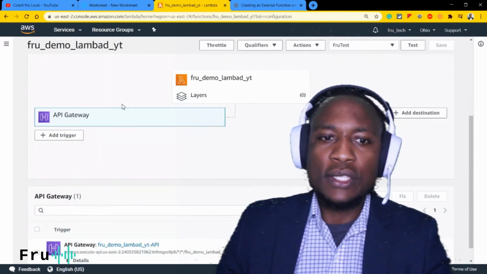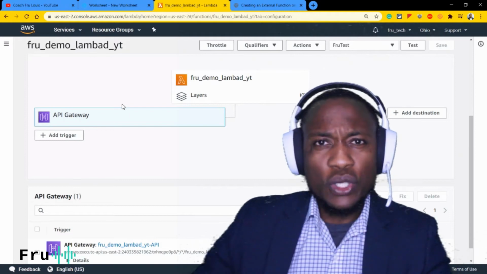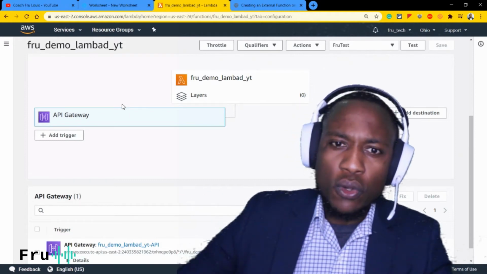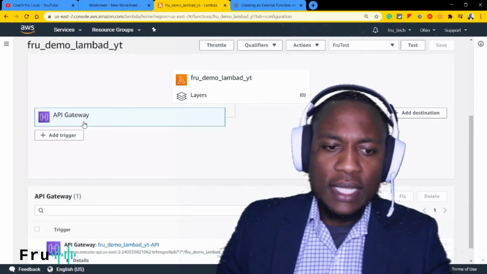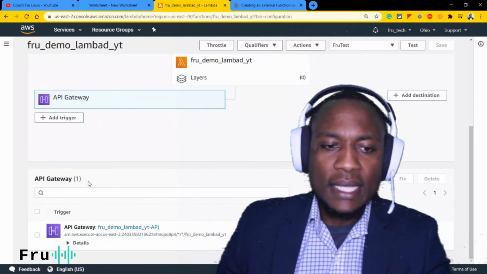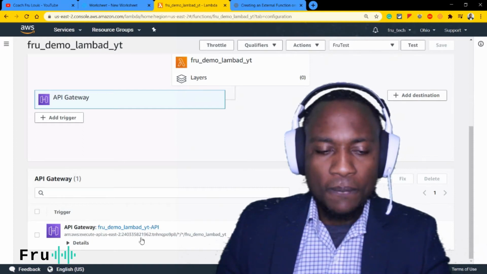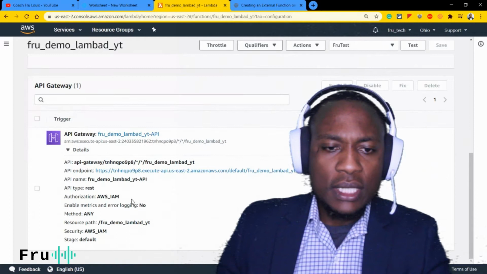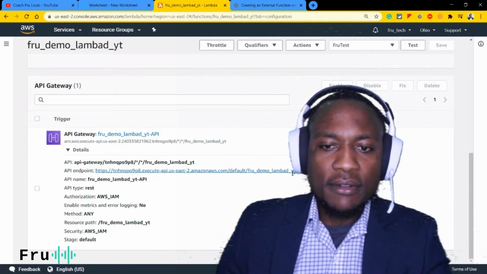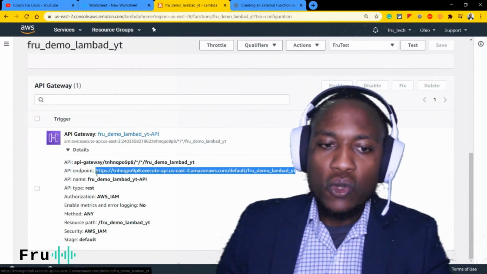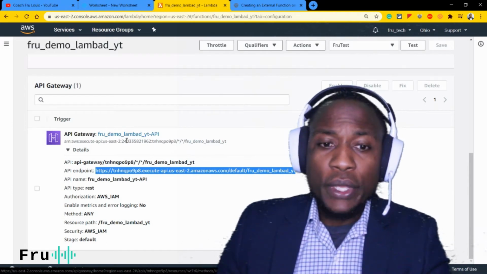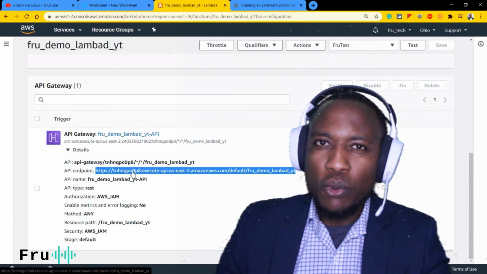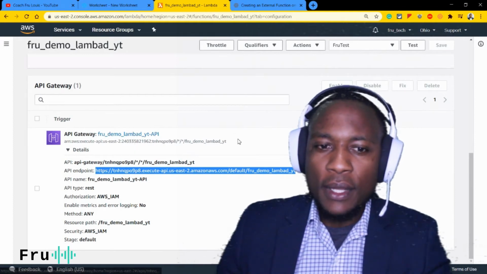The API gateway. Basically, if you think about it, you're coming through the gateway, and the gateway is going to be able to invoke my function. So let's take a look at the gateway. We've added that. You can select that, and you will see the gateway below here. Let me open this up. You can see there is the API endpoint that we're also going to need. And then there is the API gateway. But before we can start using this API endpoint, there are a couple of things that we need to set up again.